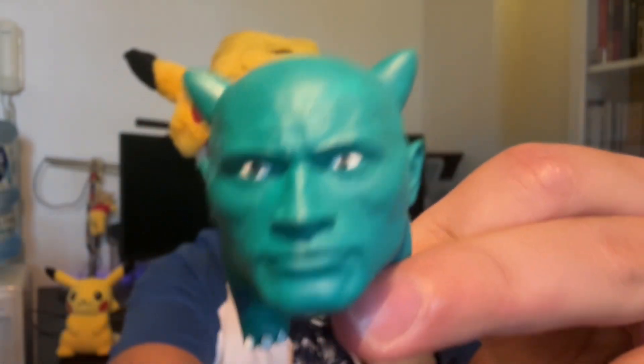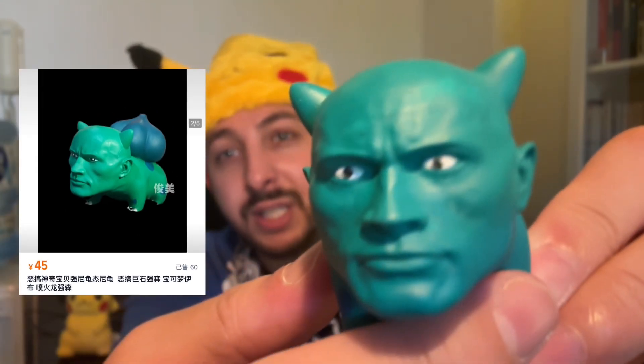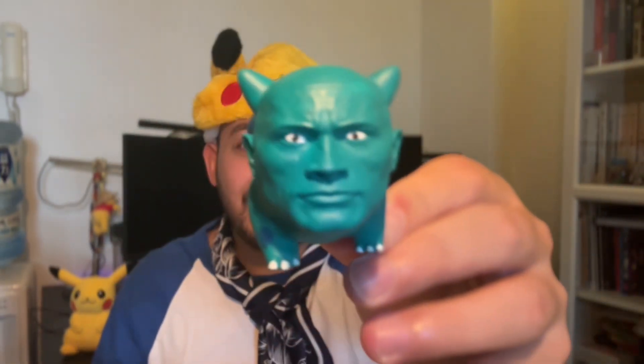The next one is weird, wild, bizarre. Like whoever created this probably needs to get something checked out, because who thought this was a good idea? I don't even know — I'm just gonna show you. I don't have any words for this. Like why would anyone want this? Why would you want a Bulbasaur that has the face of Dwayne the Rock Johnson? Like who asked for this? And who's buying this besides me? This is one of the weirder products that I just didn't understand, and I just knew that I had to buy it because I was like, what the heck is this? Like this is just insane.